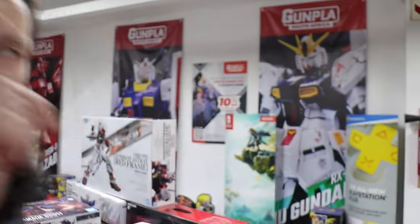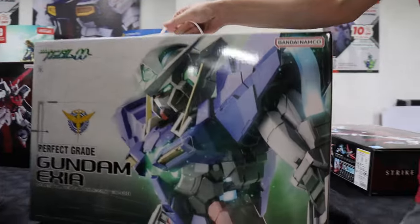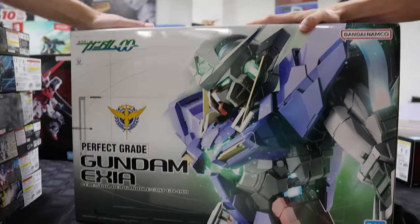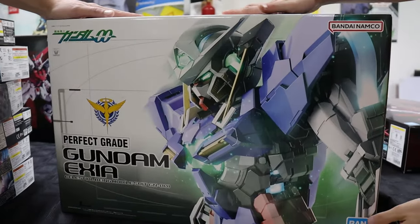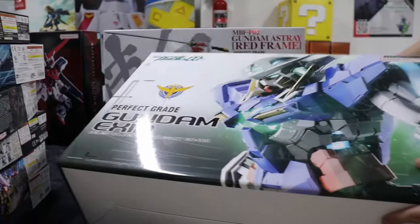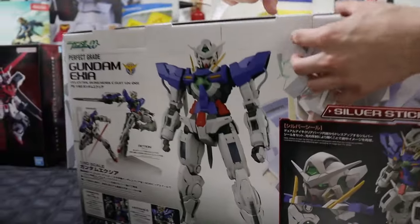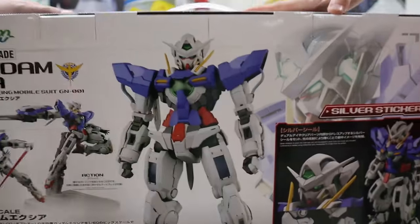Just a bit of a flat coat and just mask it nicely. Okay. And then don't mask it too evenly. So the last Perfect Grade is the latest that we got. This came out, I think, 2017 or 2018. 2017, yeah. This is like the pinnacle before the Unleashed. It's a Gundam with a Gundam inside it.